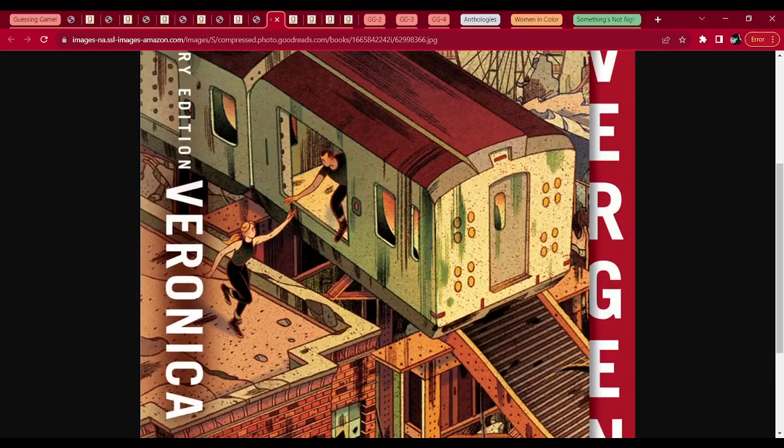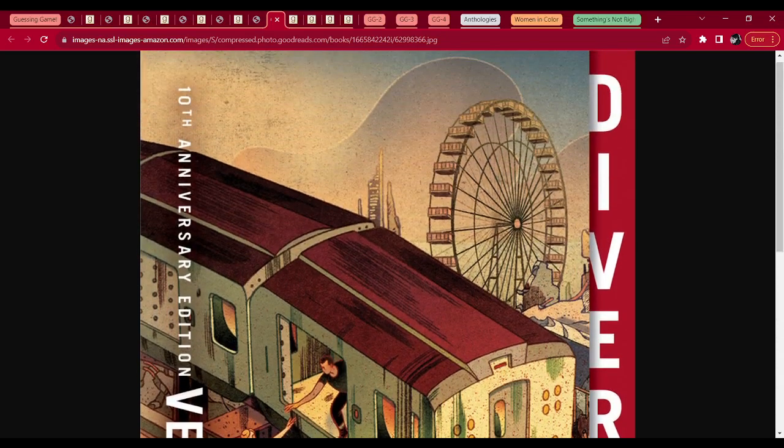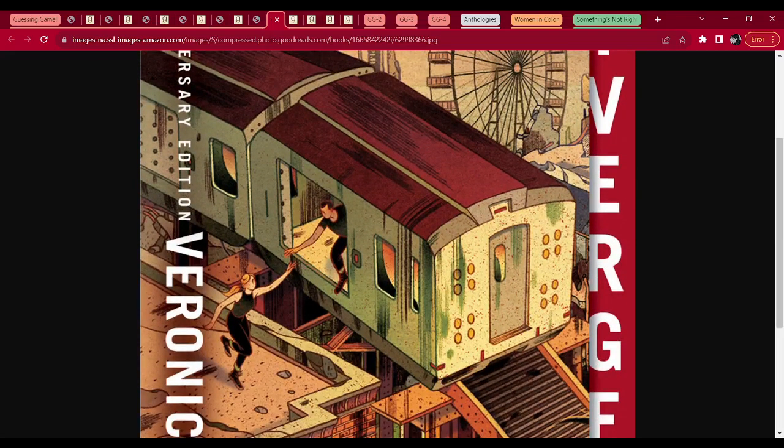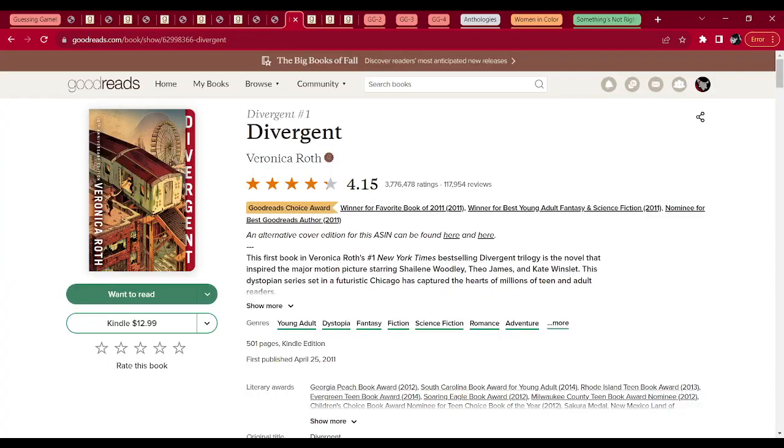The only concern I have is, if you didn't know the plot of Divergent, is this the best way to communicate being sorted into categories, whatever, whatever. But again, you have Tris here taking a risk, taking a leap. And I think that is really what the first book is about. And so that's fair, and I can't knock that. And I gotta say, the new covers are, in my opinion, very good.